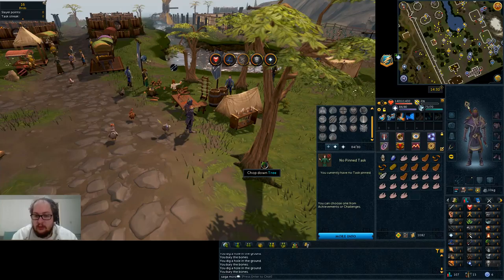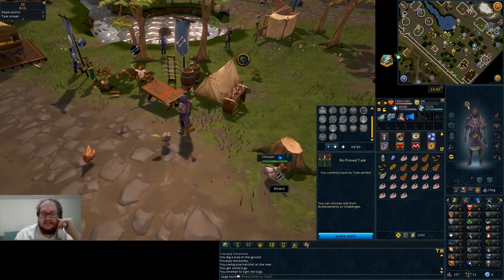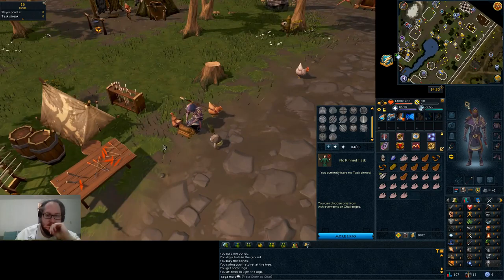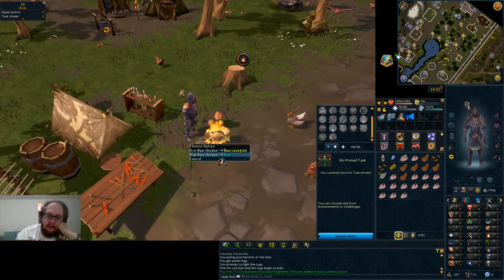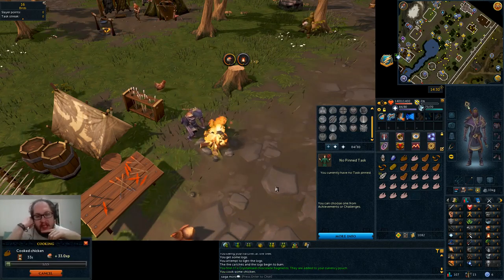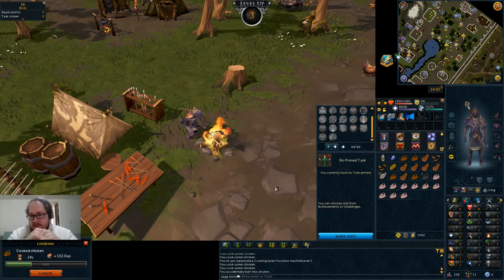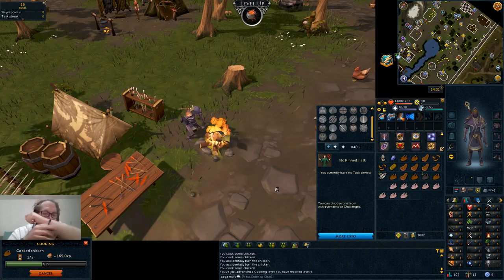So now we're kind of full of raw chicken. Let's just benefit from this. Cut a log, light a fire. And use the chicken on the fire so that we cook 15 chickens. And as we are expert cooks at our level 3 cooking, we shouldn't burn any chicken. Now we're probably burning some because, yeah, there it is. Burned chicken. Another burned chicken. Ooh, L for cooking.